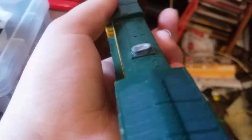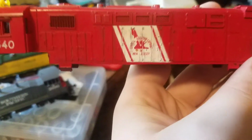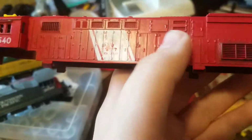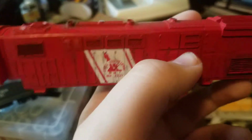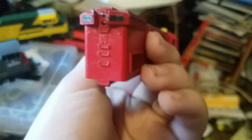I love the exhaust on this one, because it doesn't look as shiny now, so it looks nice. But before I did it on these two, I tested it on this engine, and yeah, doesn't look too bad. I got in between the doors right there, so it doesn't look too bad. I like the fading on the logo I did today, though. I got them on the grills on the top. So this is the side of the grills. So I rotate it over.